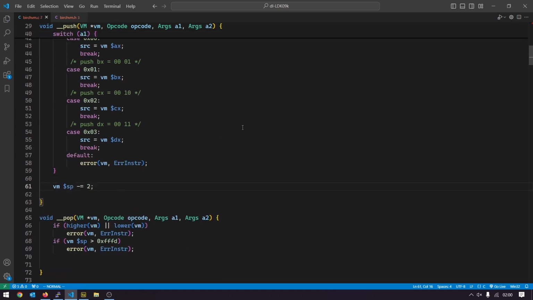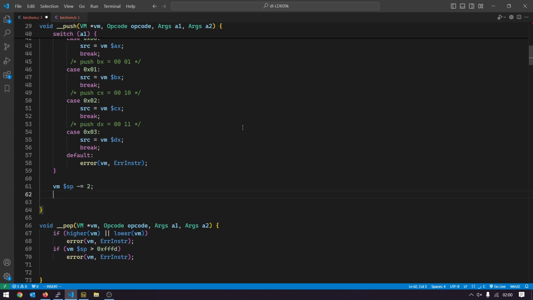Alright, so we decrease the stack pointer, and then we copy the value into that position, which means we need to do a little bit of pointer arithmetic, right? Let's see.